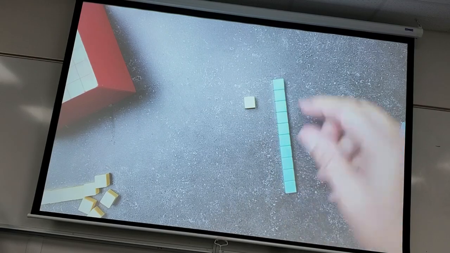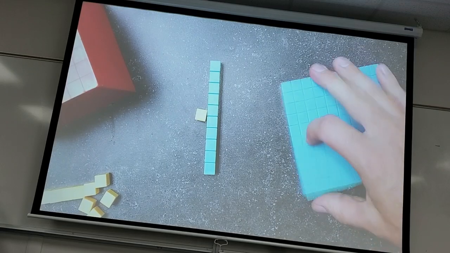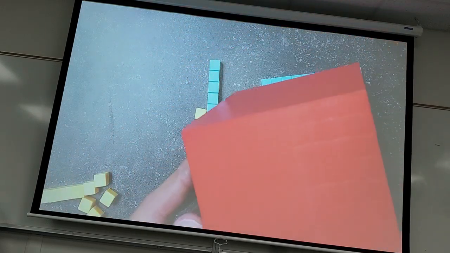This is 10 to the first. This is 1. This is 10 squared. There's 100 things in here, right? This is 10 cubed, and it is a cube. Isn't that neat? One reason why we call it a cube is because it's length, width, and height, 3 dimensions, cube.